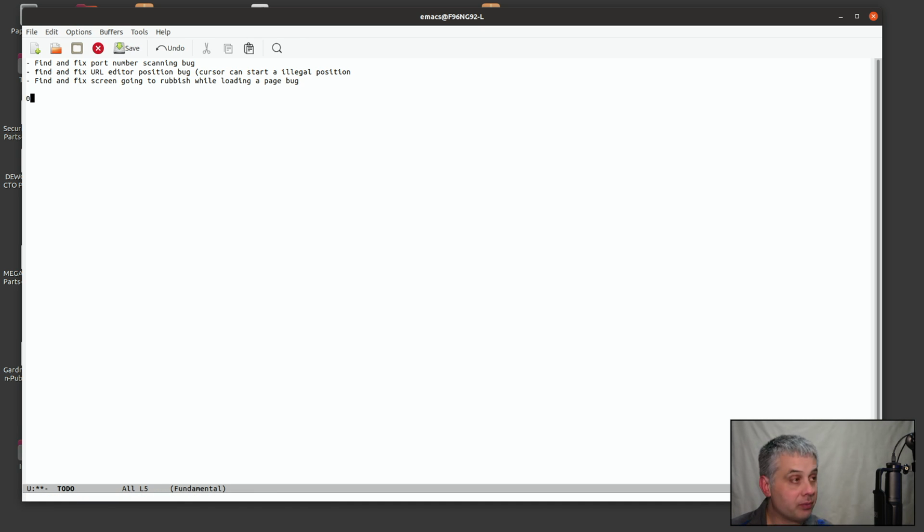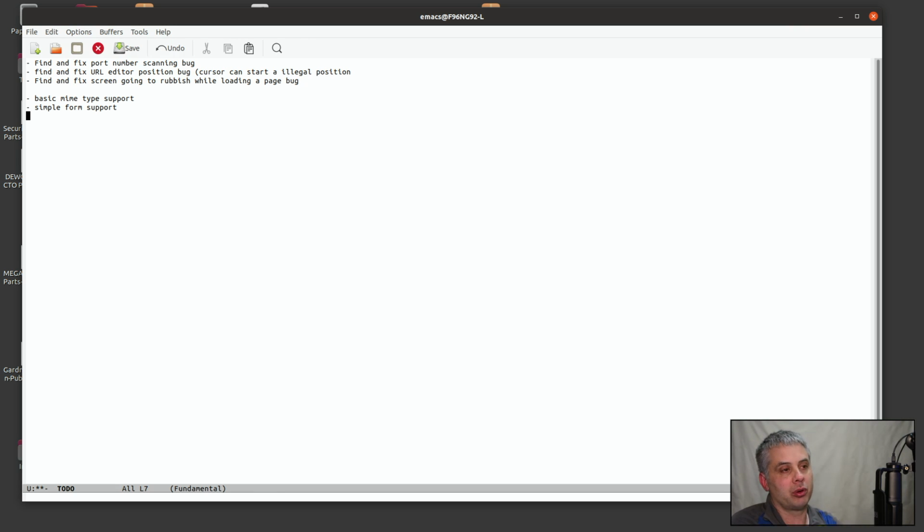So I'll put the basic MIME type support. I want to add that in. I also want to add in some kind of simple form support, so we can at least have a search box where you can feed something in and have a CGI at the other end processing. It's going to be a little bit interesting to do, because it means we'll have to make CGI programs that can produce H65 output, and think about how we encode the form and the form fields in the H65 file.